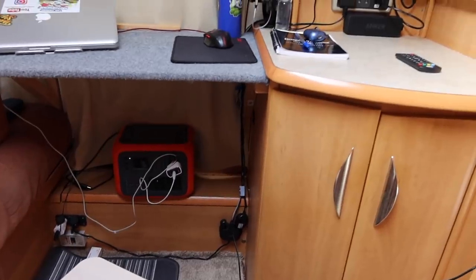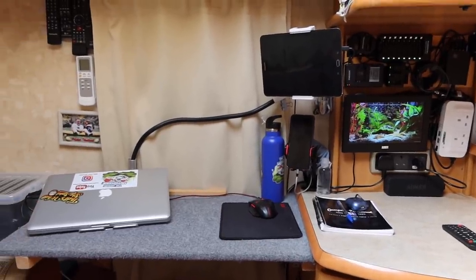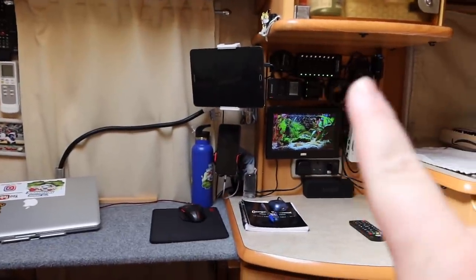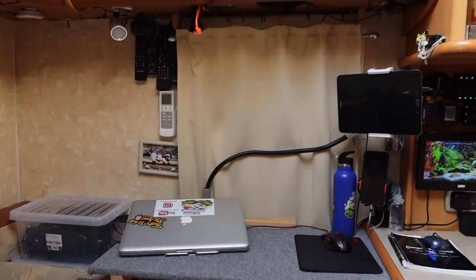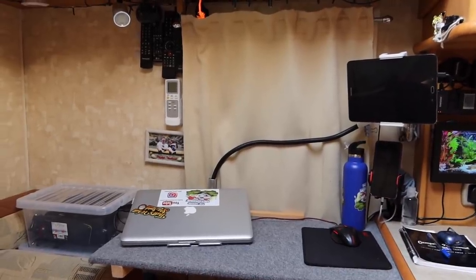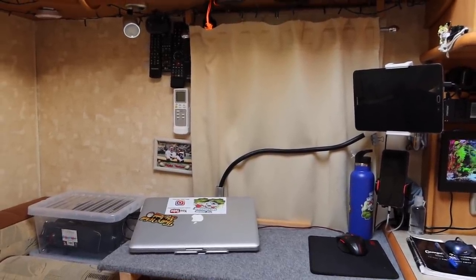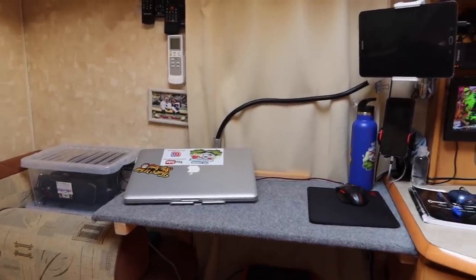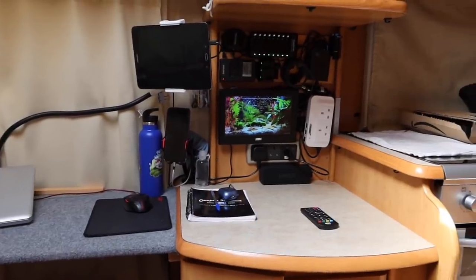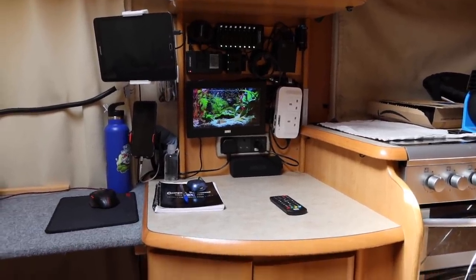So moving on from there, I've got a little extension there for the TV and for fans. And then, I mean, it's a complete command center now. And people were saying about maybe this failing, like the Velcro. Let me just say that them Velcro remote controls have been up there since probably day one or week one of me moving in the motorhome. So yeah, no problem with them falling off. None of them have ever fallen off, and they're just stuck there all the same Velcro. So yeah, I think you can see, guys, it's looking pretty sweet now. Everything's on the wall, all out the way, so I've still got space. I haven't got to rummage through cupboards for chargers and all that. And I've got my fish tank.